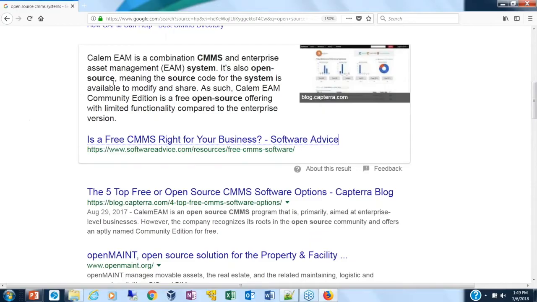And on that note, I could just see here, this is common for open source. You might wonder, how do these guys make money? Like, how does KLM EAM exist as a business? It appears that they have what they call a community edition, which is open source with limited functionality. And then they have an enterprise version, which is closed source. So of course you've got to look at the features and the trade-offs between the two and decide which of those two would fit for you. That's a pretty common way that open source developers themselves exist as a business plan. So look out for those. We call that the freemium model. So there's a free version and there's a premium version. Freemium.